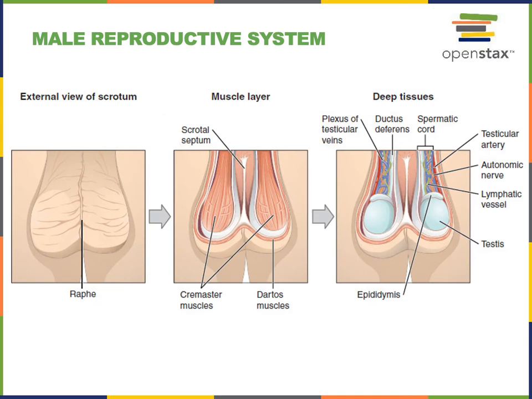The scrotum has a layer of smooth muscle in the dermis, known as the dartos muscle, that can contract involuntarily in order to produce the wrinkled appearance of the scrotum that helps to draw the testes closer to the pelvic cavity, helping to increase the temperature inside of the testes.